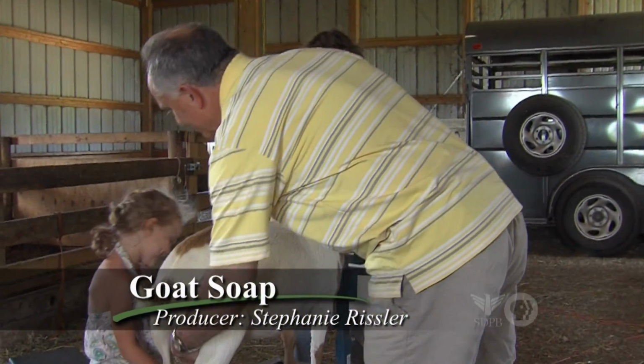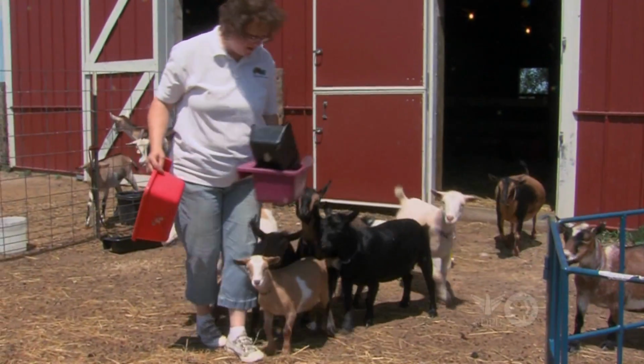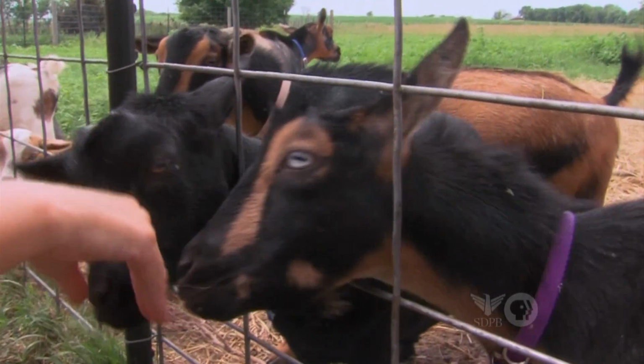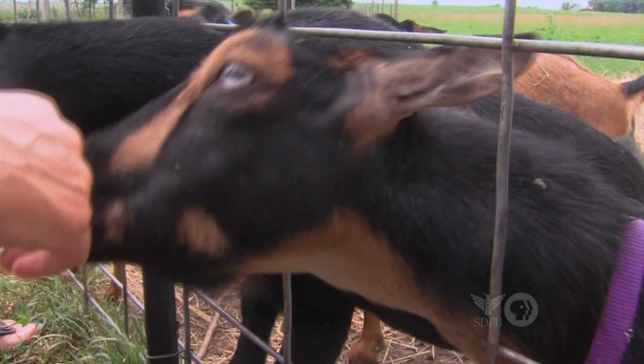Julie and Ron Kolbeck call this small chunk of land just outside of Salem home. It's a third-generation farm first purchased by Julie's grandparents. Today, the acreage is more of a hobby farm for the Kolbecks and their 3 kids, a hobby that requires lots and lots of goats.